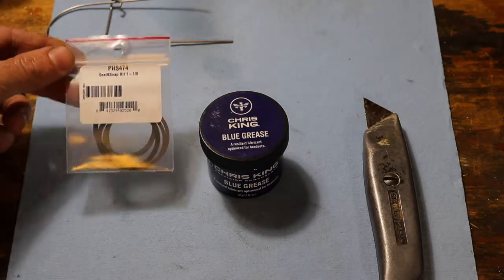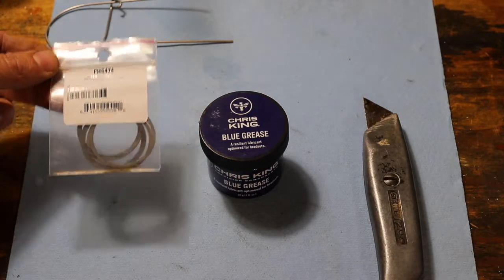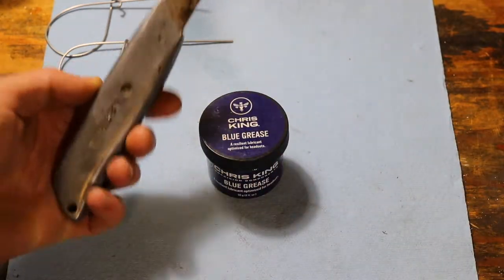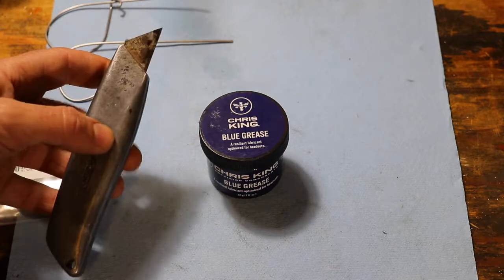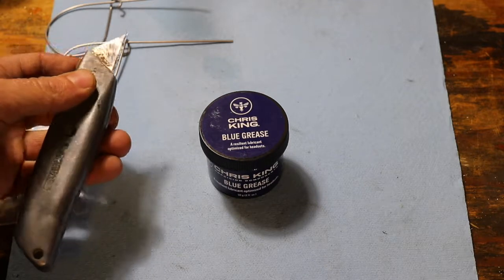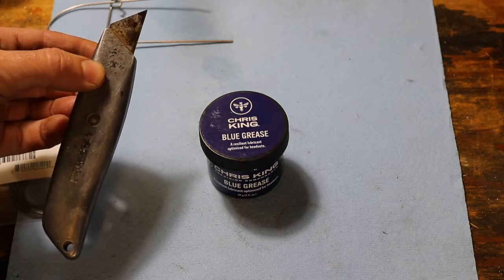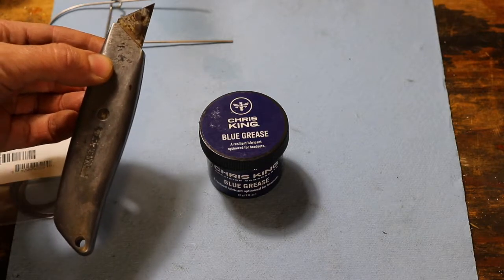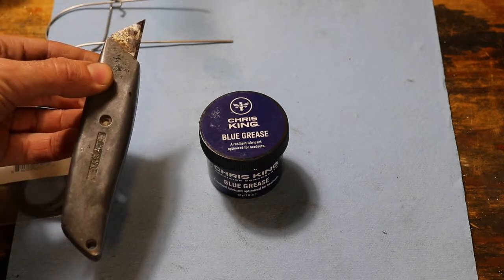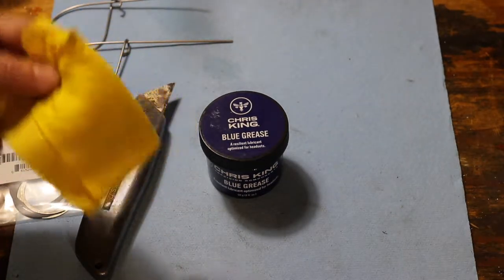Potentially new snap rings and new seals. You can usually get away without these, but sometimes you'll bend a snap ring or the seal will rip, and in that case you need new ones. And then I like an old utility knife. This has a very old dull blade, but it's still fairly stiff, and this works really well for removing the snap ring. Chris King recommends a thin, small screwdriver. I haven't found very many that are thin enough to work as well as this, so this is my tool of choice. And then finally you'll need some sort of a rag to wipe things down as you go.